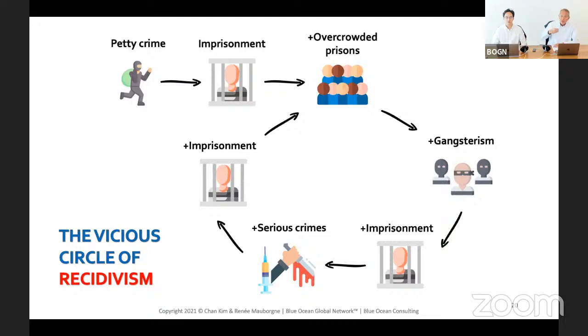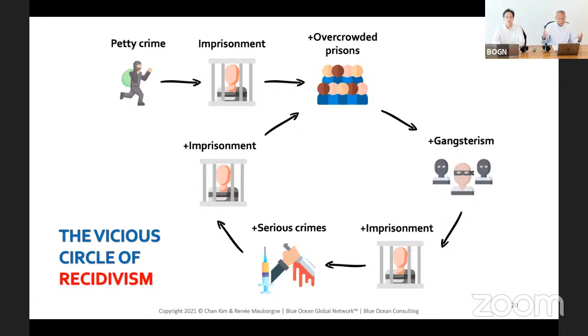recidivism. So instead of reforming a petty crime offender to put him back into society, you make them become the runner of a serious crime offender, and they become serious crime offenders. And that's why this problem can never be solved. This is not the problem of one country. It's the problem of our world and our society today, especially with the pace of economic development, and the divide continues to be between the rural and the urban population, the rich and the poor.